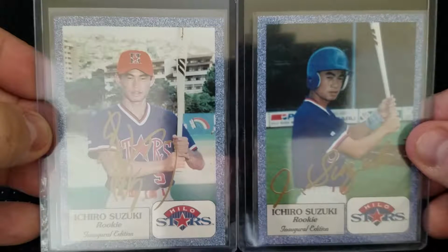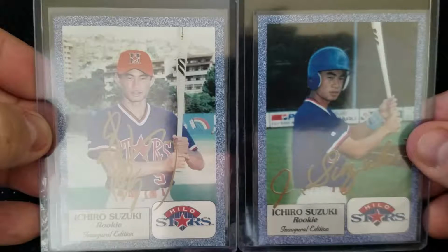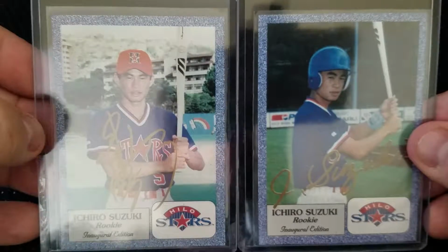And the cops were trying to figure out who did the theft, and were getting close. The guys knew that they were getting close to catching them, so they took the existing cards and burnt them, destroyed the remaining cards to destroy any evidence against them that they might find. So very, very, very rare cards. Cool cards, though.